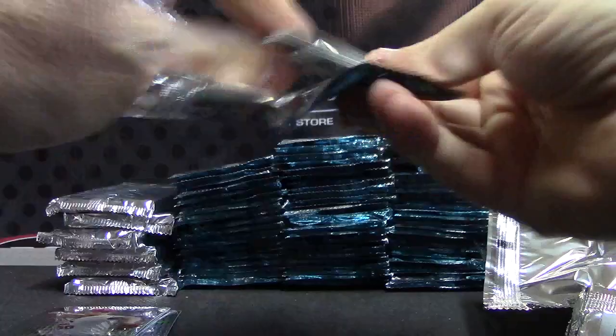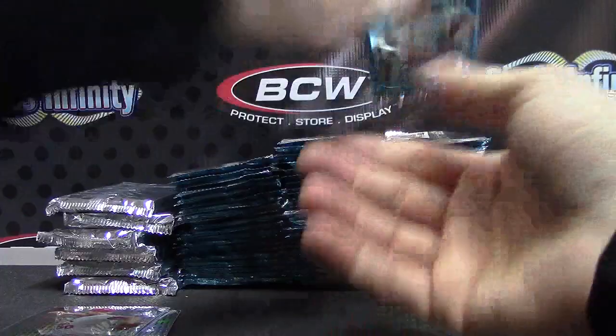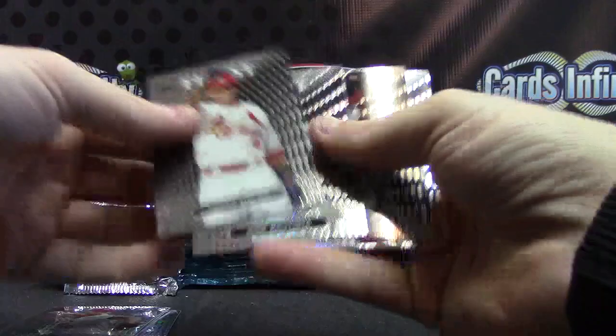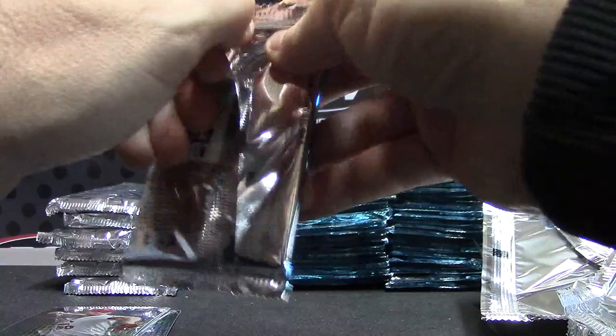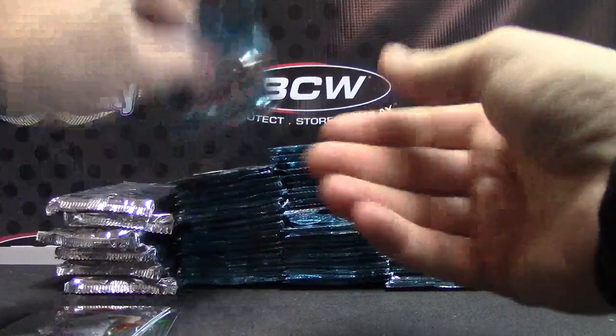Mike Trout. Justin Upton, refractor. Justin Verlander. That may just have been a mistake, Jason. Strasburg. We'll see at the end. Should have 16 autographs. Autograph and autograph relic. Jed Lowrie, jersey autograph. That's hit number 3. Yasiel again. X-Fractor, David Price.